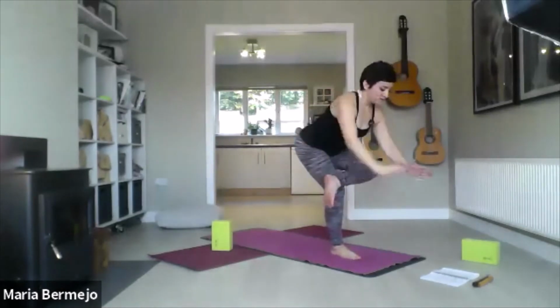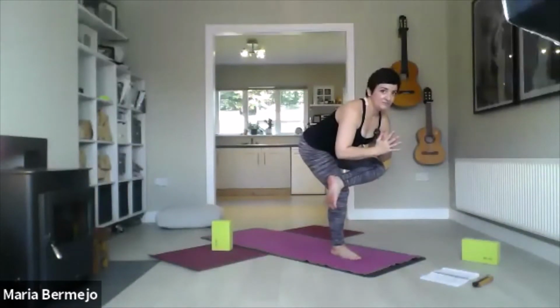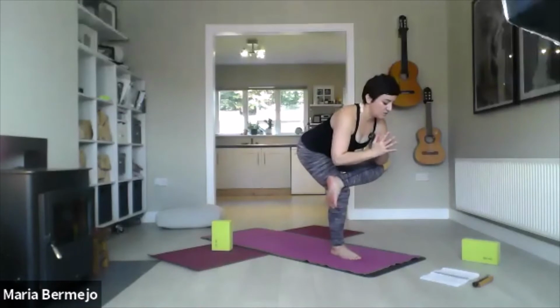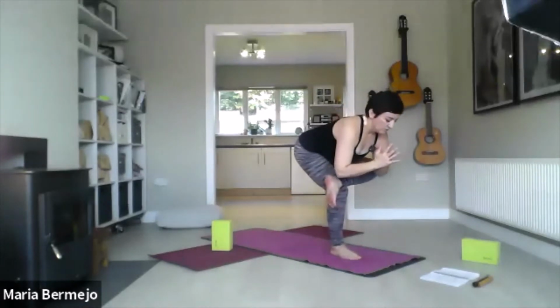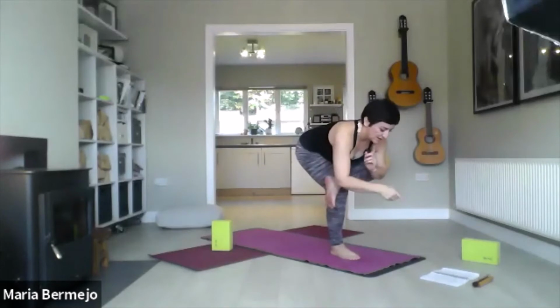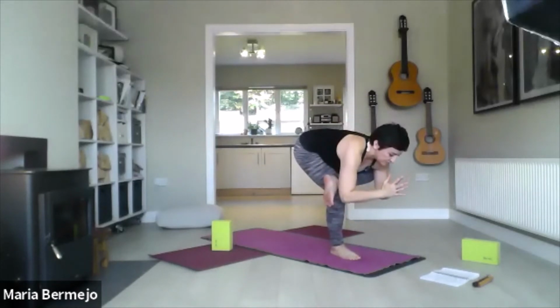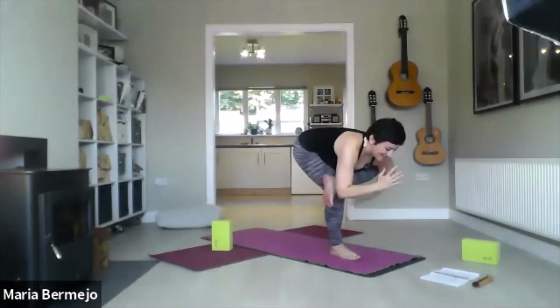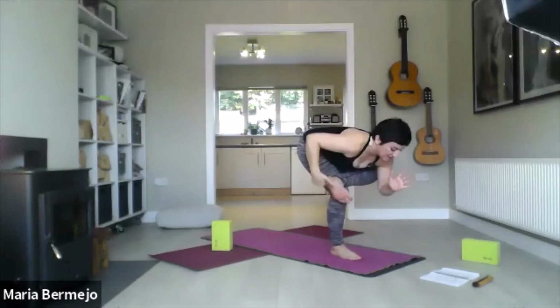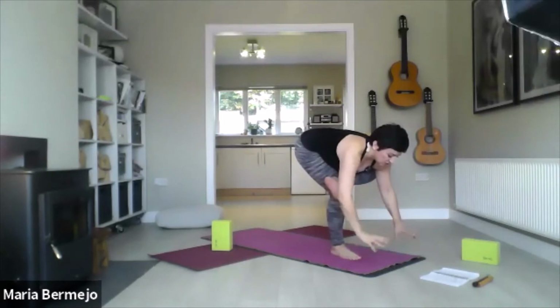So from here, hands on prayer. Very good. Bring the body a little bit forward. And try very slowly with your eyesight, just pointing on a place on the floor. Bring the body forward. So you feel a stretch on the right glute, don't you? Yeah. Flex that right foot. Now try to touch the ground.